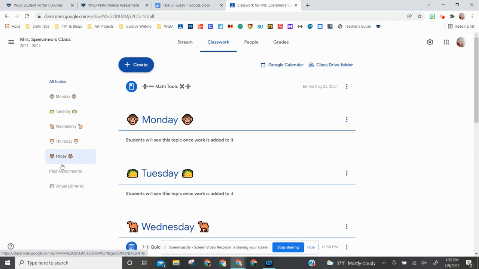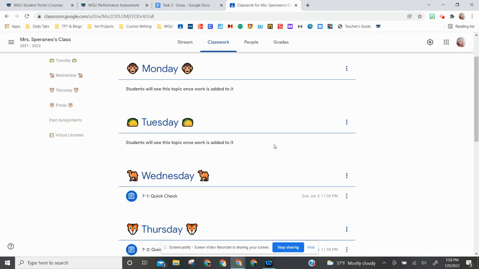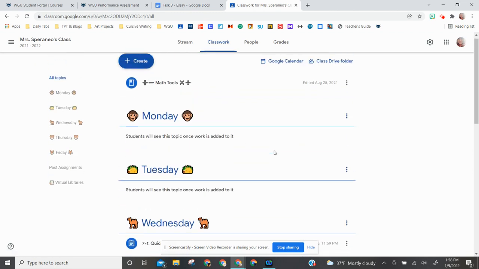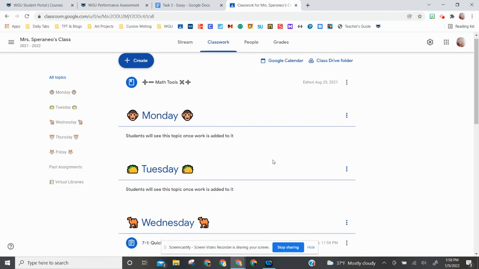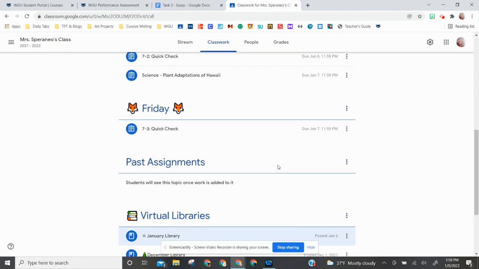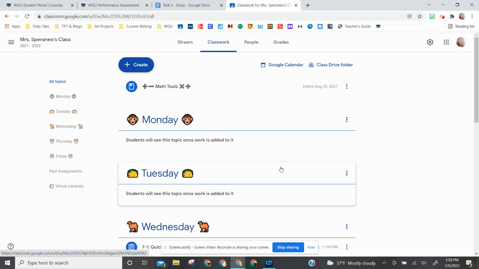Over here, you have all of your topics listed. Sometimes teachers might have so many topics that it's very time consuming to scroll through. So you could just look over here in your sidebar and click them straight from there. But I usually don't use this or tell my students to use this if they don't need to. So that's pretty much the gist of Google Classroom.